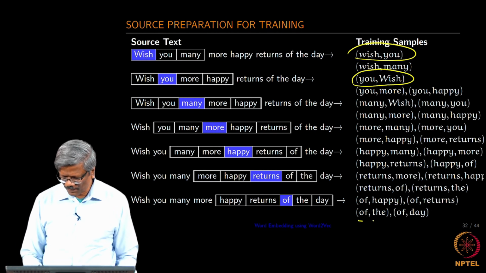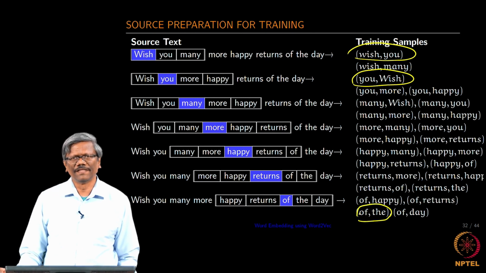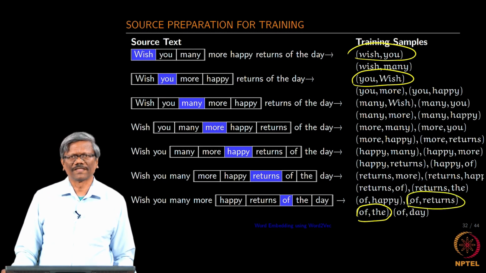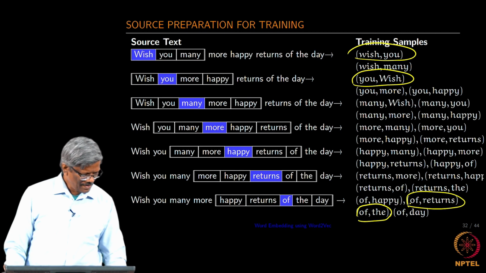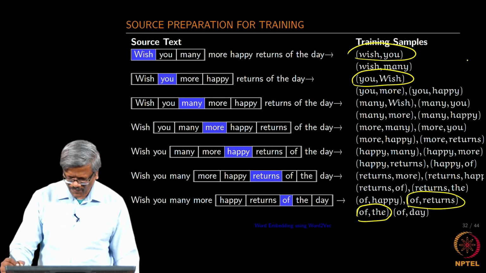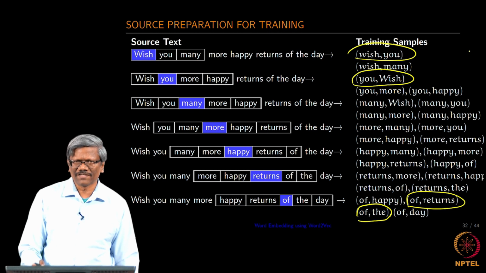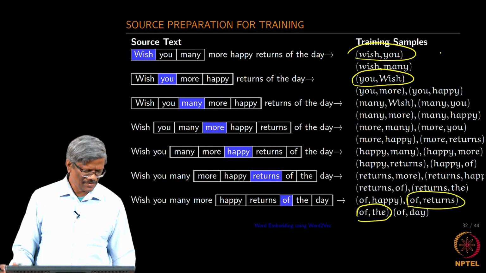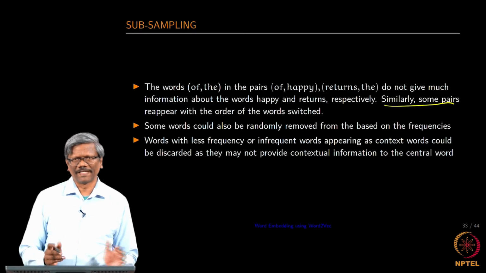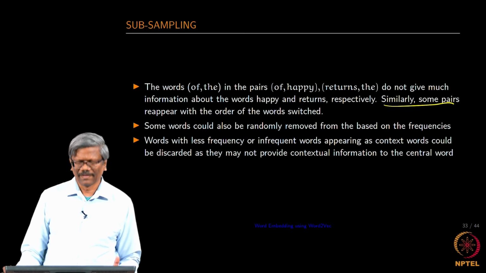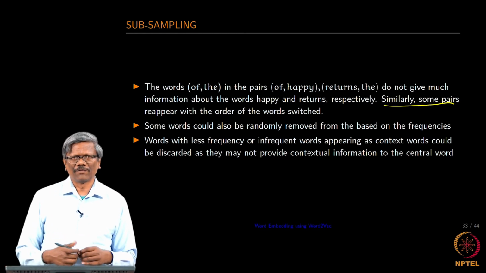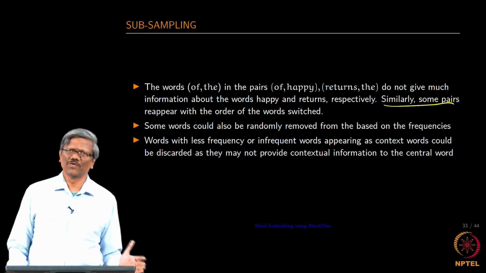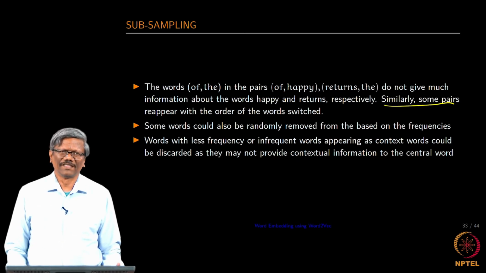Certain combinations like "of the" do not really give any meaning to the processing. Same word, same here. In the model, this is just a simple example. We do not normally use bigram for doing the training. We normally go with at least a 5-word window, correct. So, this is called subsampling. When you remove these words from the samples, you get a smaller subset, and then you use that smaller subset to train the network.